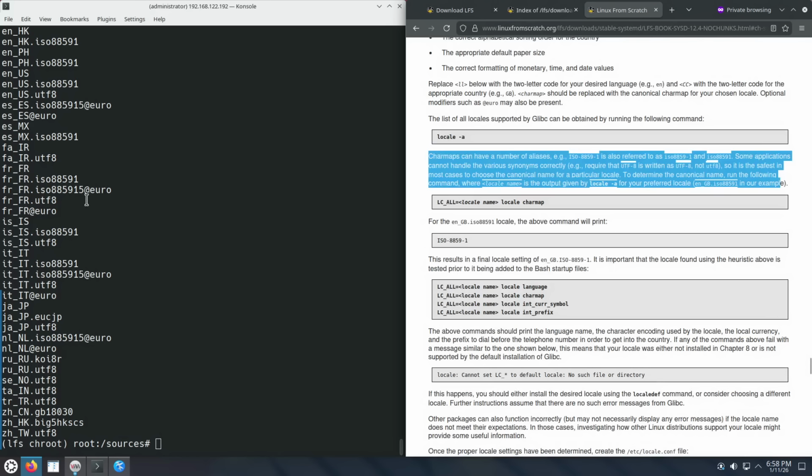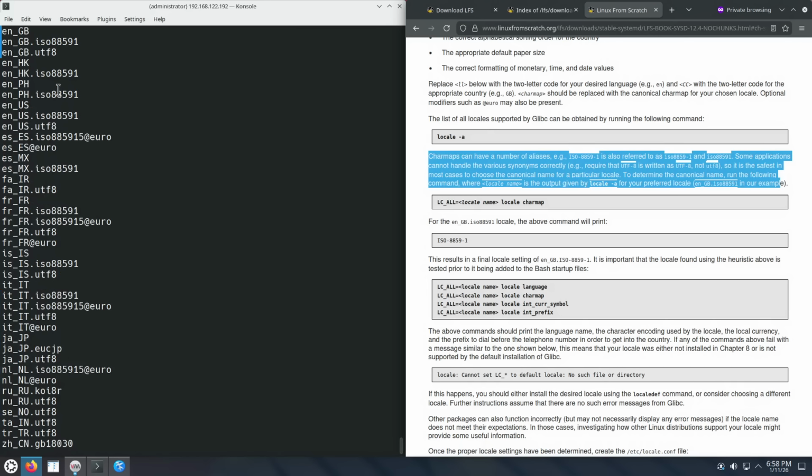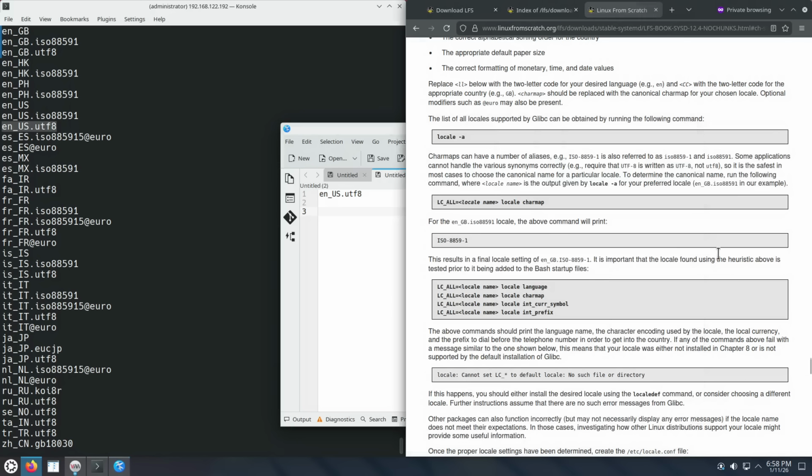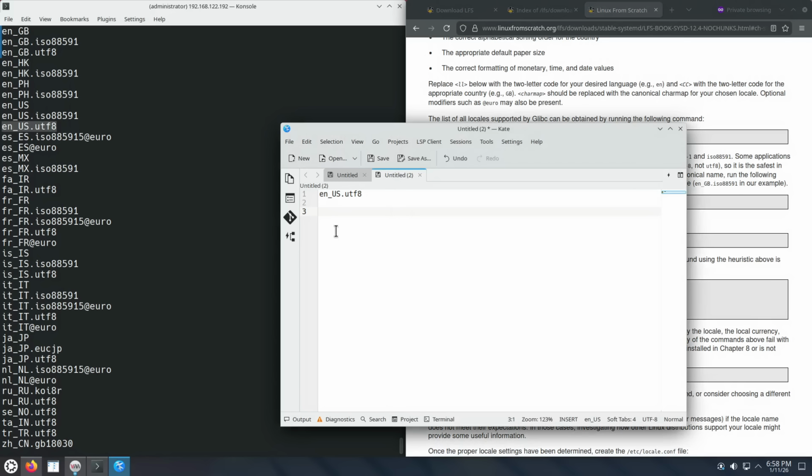Okay, so we want to use the most default possible, which is en_US.UTF-8, probably. And we want to find the default alias, the preferred locale.